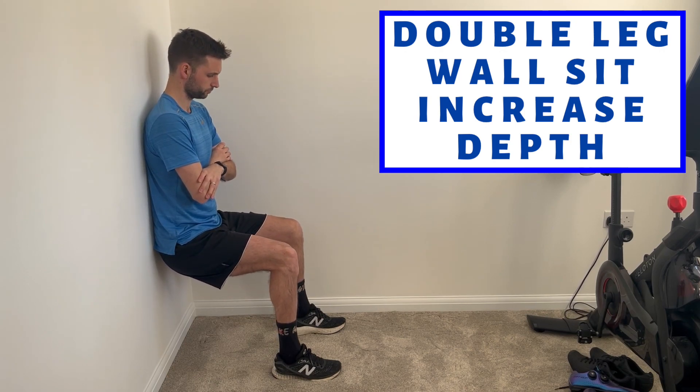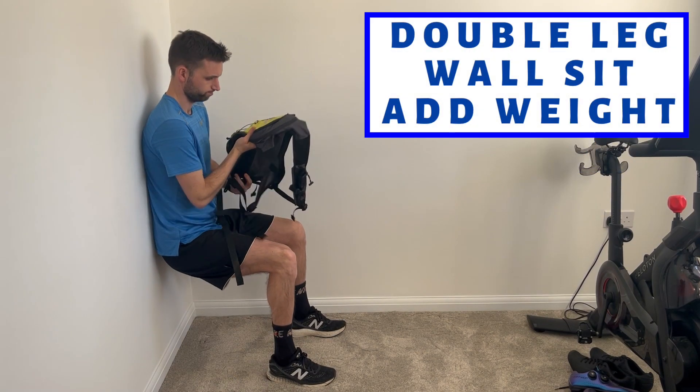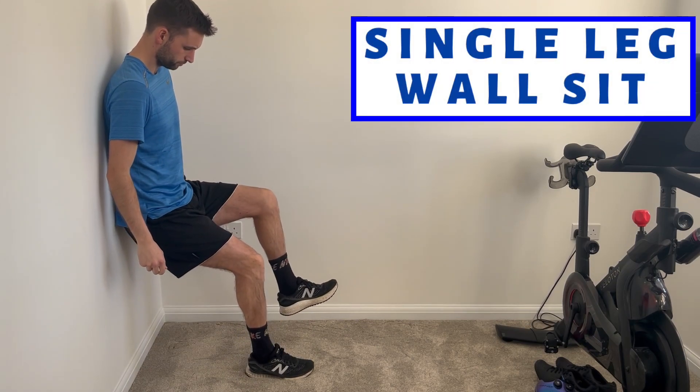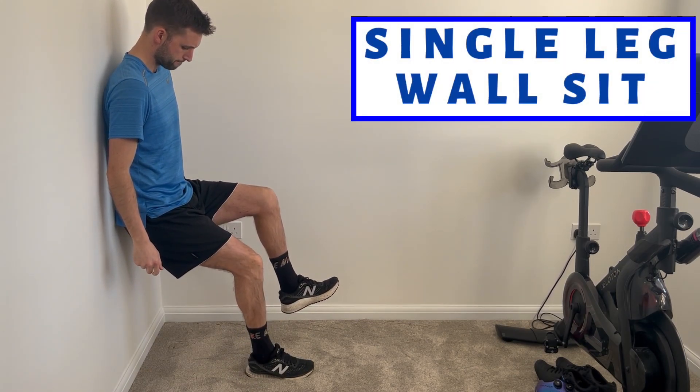Although this will typically vary depending on the patient. To make things slightly harder, if patients can tolerate extra weight, it can be carried in front of you or just resting on the thighs. Higher single leg wall sits can also be done, which is going to be a little bit more difficult. When patients are able to tolerate this as an exercise, we're starting to move on to higher level strength work, and it can be used as a marker when comparing limbs.